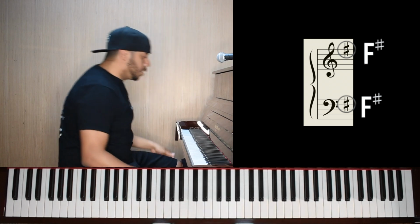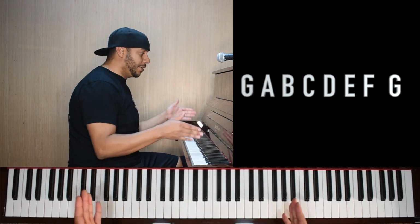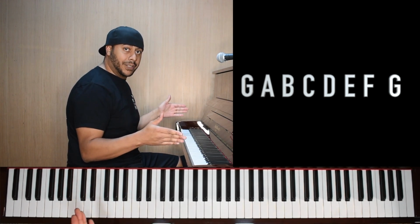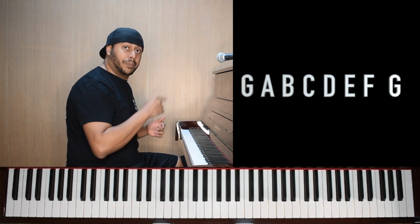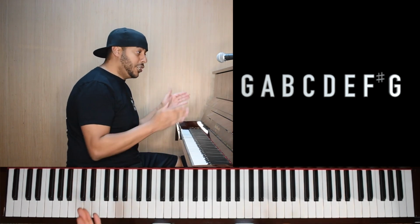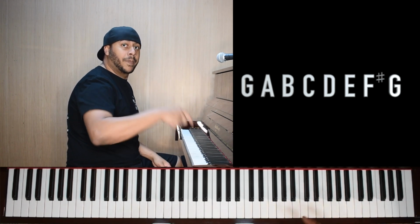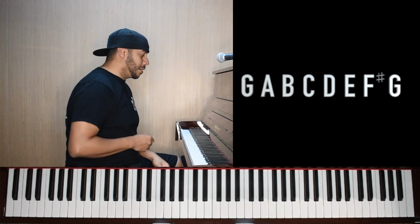Okay, let's go through the scale. A scale goes from letter to letter without skipping any letters, and all we have to do is just apply the key signature, that F sharp, to that scale. So we'll play from G to G without skipping any letters: G, A, B, C, D, E, F, G, adding F sharp. And let's see what that looks like on the piano.